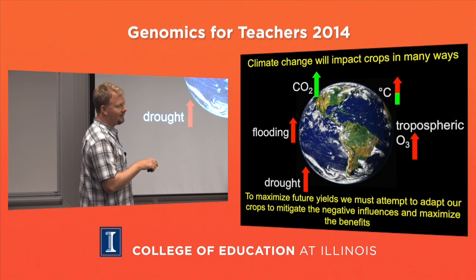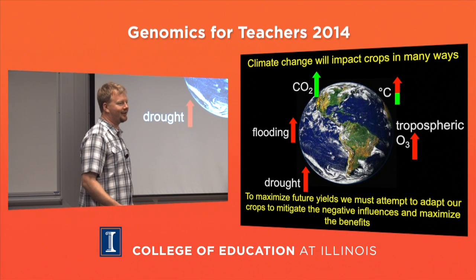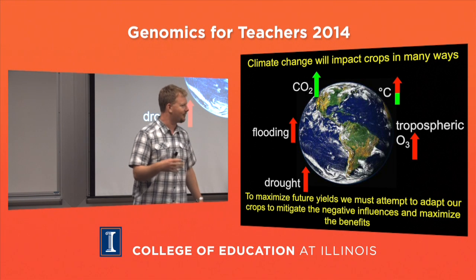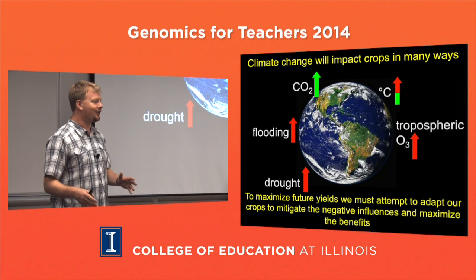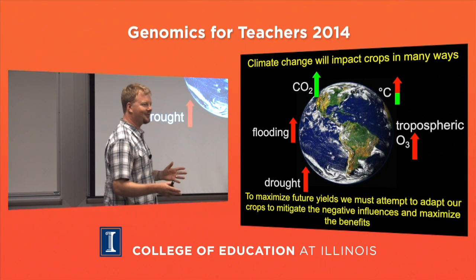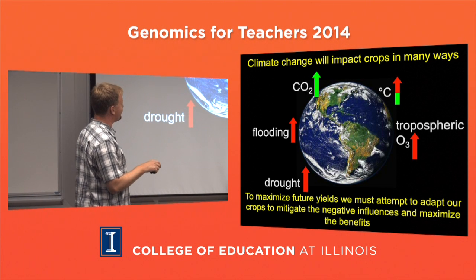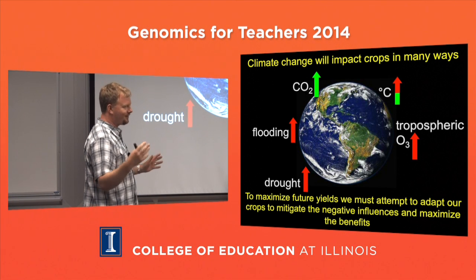It causes warming, and that's a mixed color here because things getting warmer, that's good or bad depending what temperature you start off at, right? So in the Midwest, it's already pretty warm during field season when the plants are growing, so getting warmer is generally a bad thing. I'm originally from Scotland. We'd be kind of excited if it got a little warmer. And it probably wouldn't hurt our crops too much. So, unfortunately, I should probably change where the dividing line is, and it shouldn't be 50-50. A little bit of it should be green and most of it should be red, but there is a geographic context there.